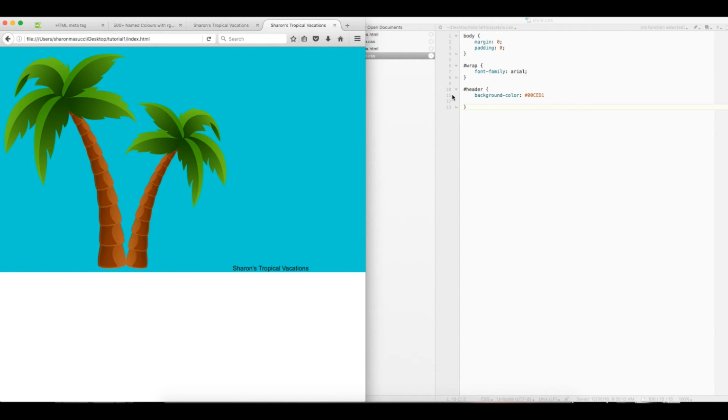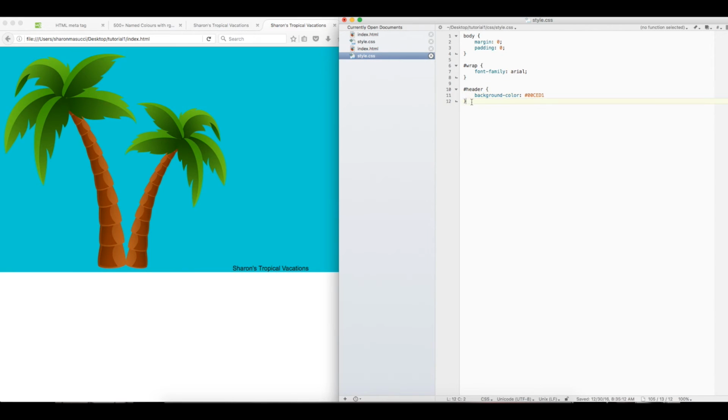The next thing we're going to do is call the title class, which is our words that we have down at the bottom. And we're going to set this to have a white color. Now this is font color.